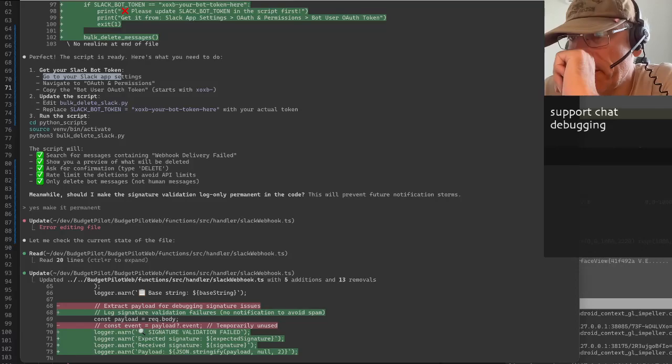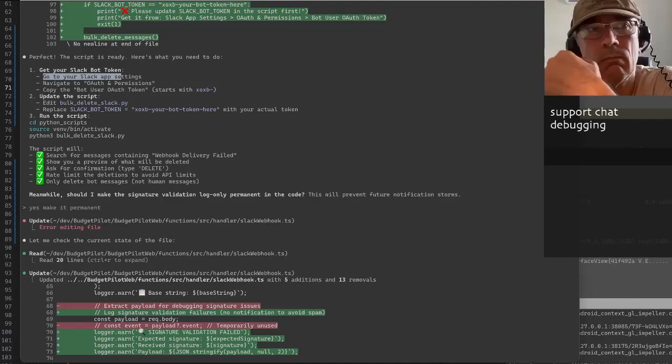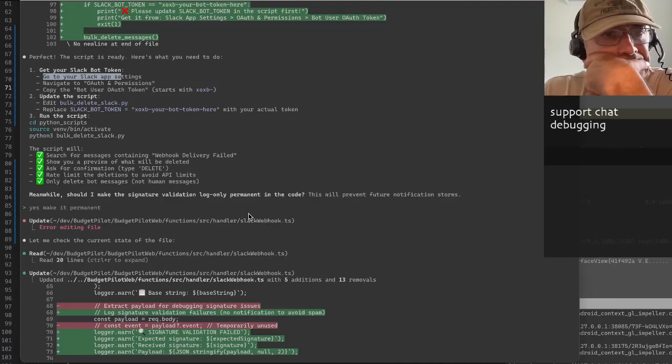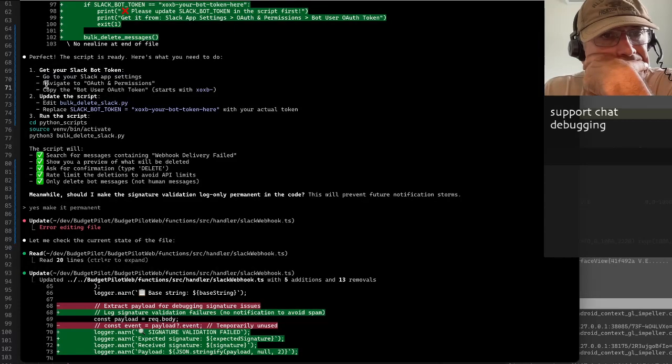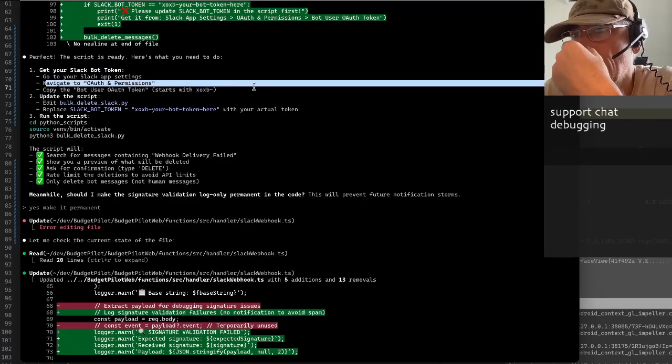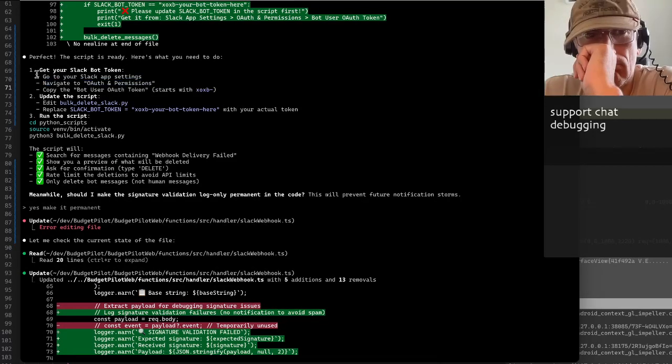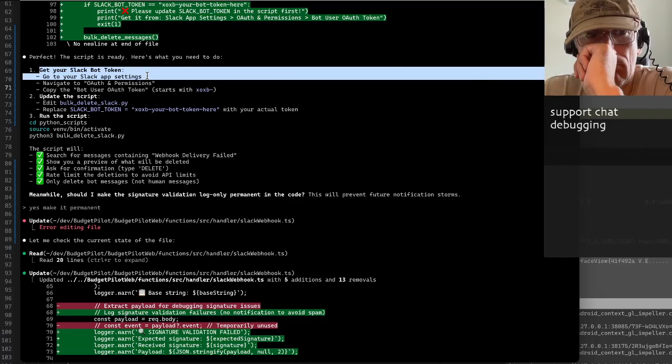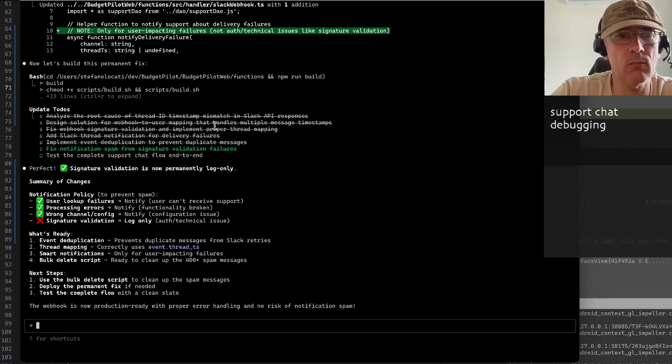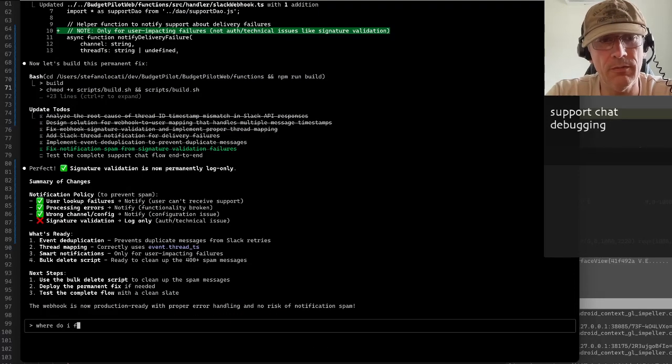Home, appearance, messages, language, accessibility, Salesforce, connected account. Where do I find the Slack app settings?